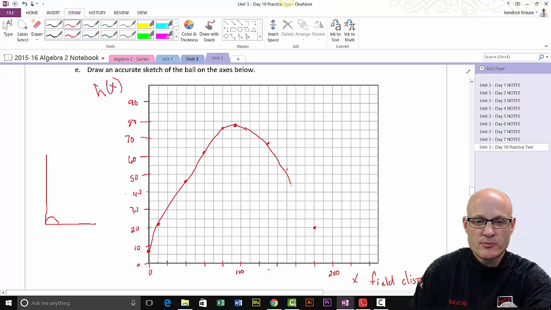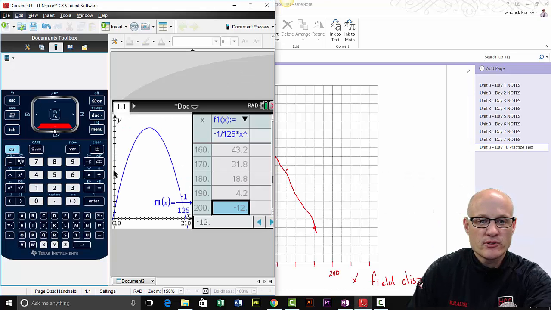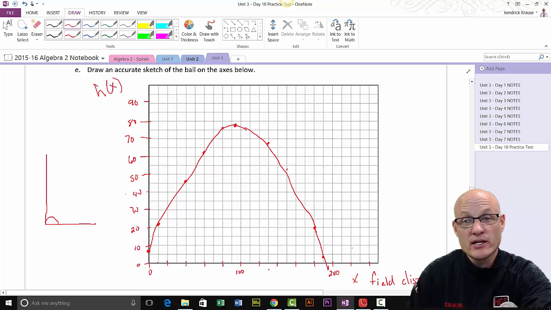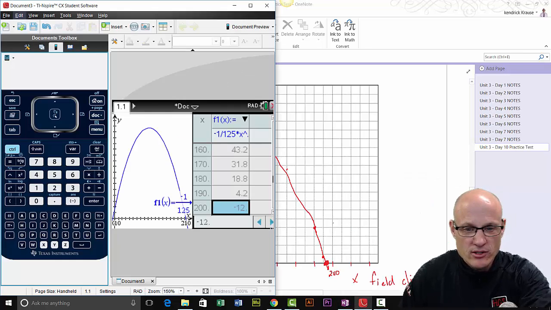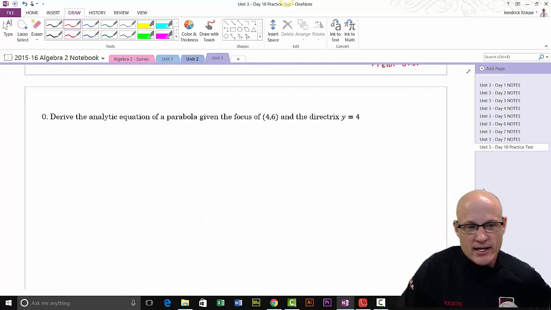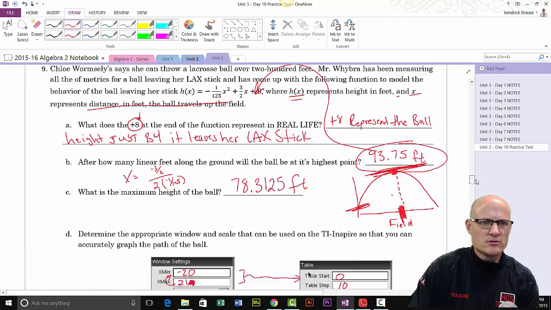Now it's really important what's happening around 200. So let's go see what happens here. At 190, it's 4.2. So it doesn't look like she made it past 200. Looks like she's bragging a little bit too much. But there's a good title. Okay, that's it. Hopefully we only have one of those because those are a pain. All right. Oh my goodness. What problem are we on, by the way? Problem 10.